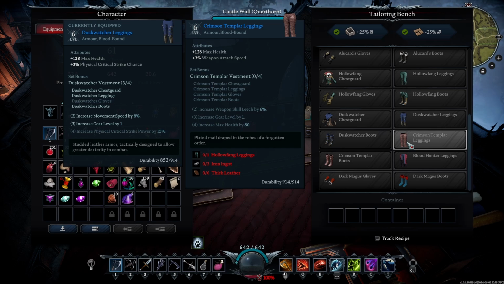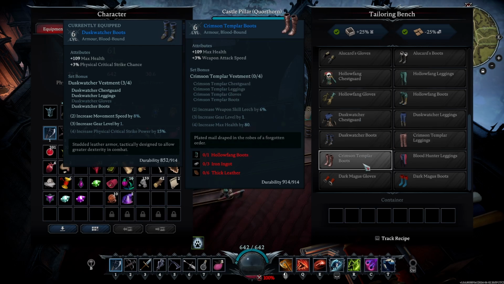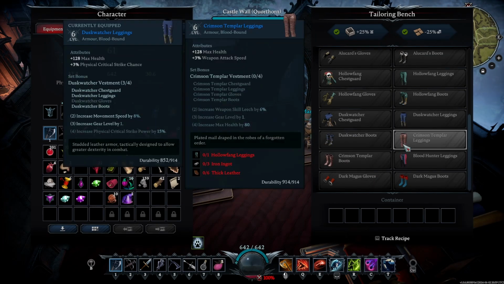But I like the 8% movement speed as well, and that would also make us lose an extra gear level. So I don't know if it's worth switching quite yet, simply because we'd only have one chest piece here. We wouldn't have a bonus for this with the 2-piece. We would have this 2-piece bonus, and then we wouldn't again for the gloves. So I think it's worth waiting to get one more piece of this set before we do it.